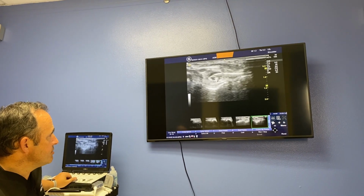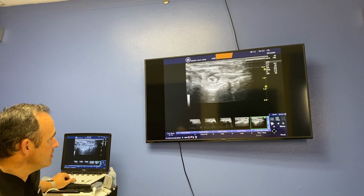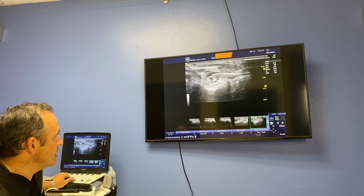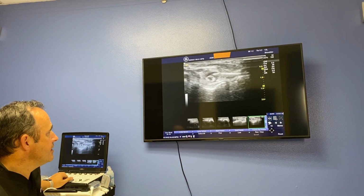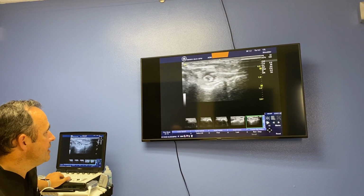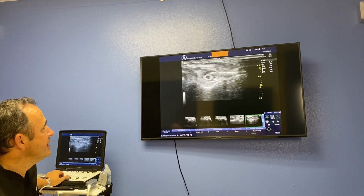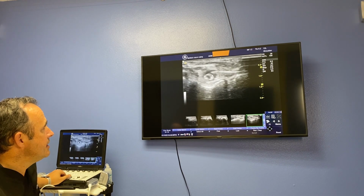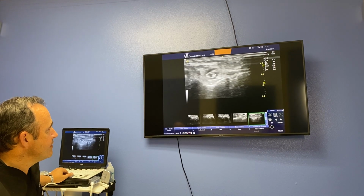This is on a video loop, so you see the needle kind of. What's happened is we had the needle down below the nerve. This is actually the C6 nerve root. This is the C6 transverse process. So this is in the front of the neck, and you can see how we've created this gap of fluid on the bottom side of the nerve and the top side of the nerve. In this case, this is the nerve root. So that effectively decompresses the nerve and allows the nerve to move more freely throughout the neck.